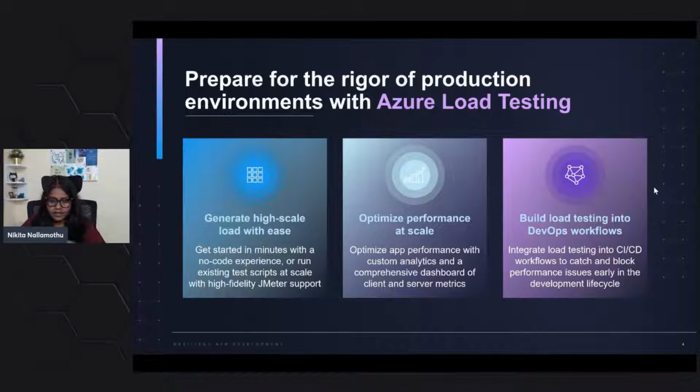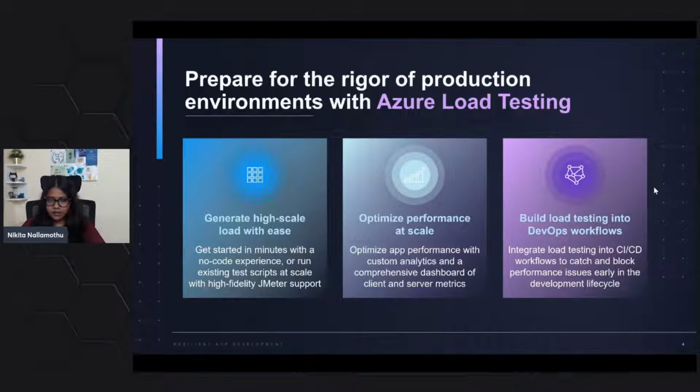You don't have to manage any infrastructure or any VMs. Everything is taken care of by the service. It spins up the required engines that will generate the load for you, so it's very easy to get started with. You also get very good dashboards and analytics about your client-side metrics that JMeter reports, as well as the server-side metrics if your application is hosted on Azure.